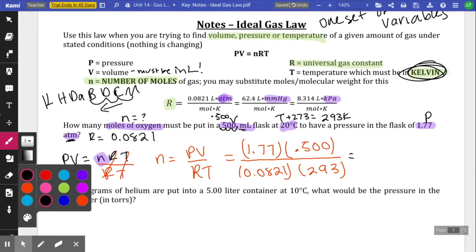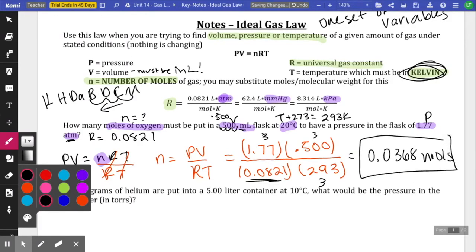A lot of you guys have also reached out asking how we do sig figs for gas laws. And guys, it's really easy. It's just the fewest number of sig figs overall. My first number has 3, the second number has 3, this one's a constant so we wouldn't count that, and that one has 3. So my fewest number is 3, so my answer should have 3 sig figs. That would give us 0.0368. And then don't forget your units, which is moles.